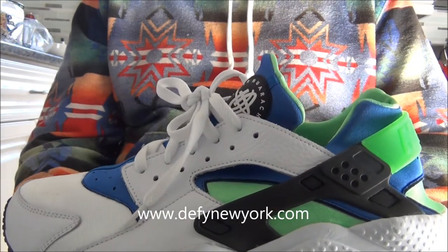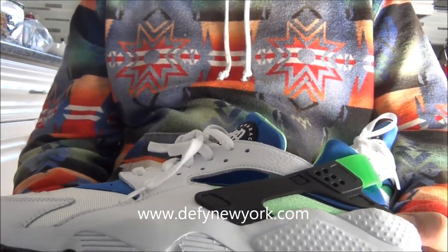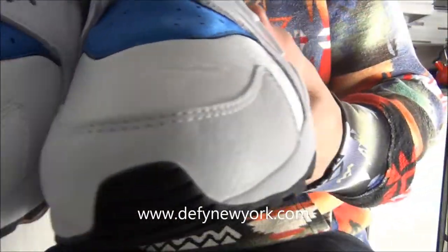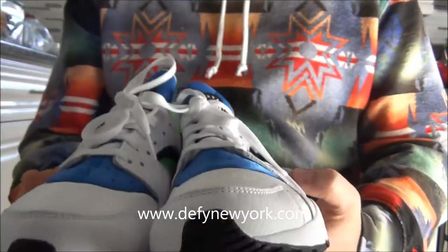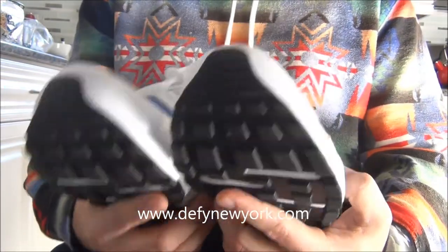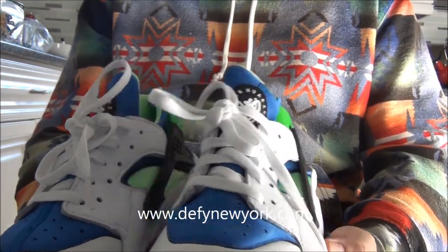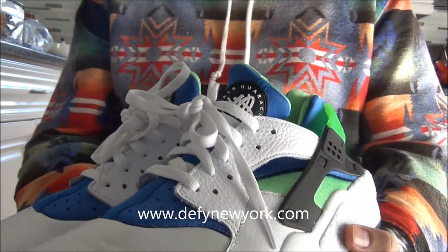Overall quality was good. The leather used was very nice. My pair actually came a little bit messed up — I don't know if you can see that crease in the toe box right there. I'm going to wear them so I didn't really sweat it. It wasn't super bothersome, but I should have probably doubled up on this colorway because they're starting to disappear, especially in my size 12.5.